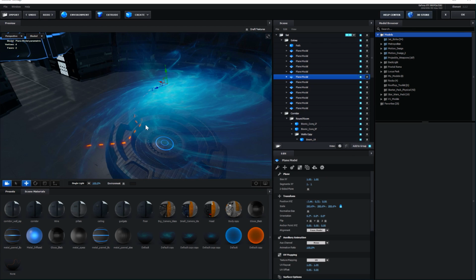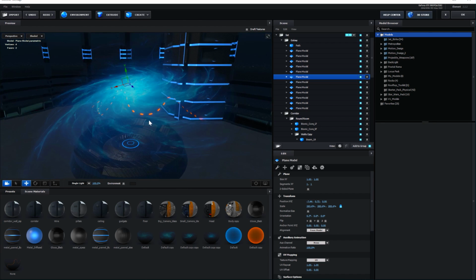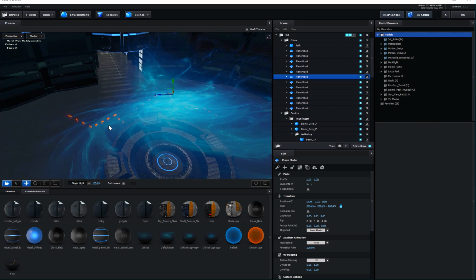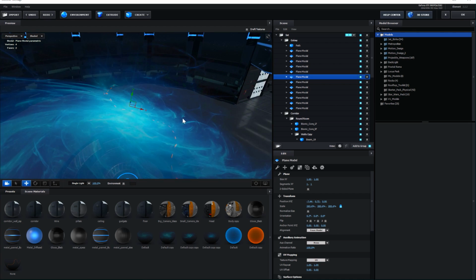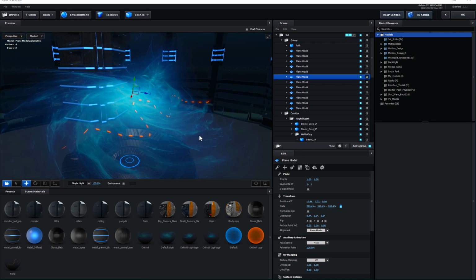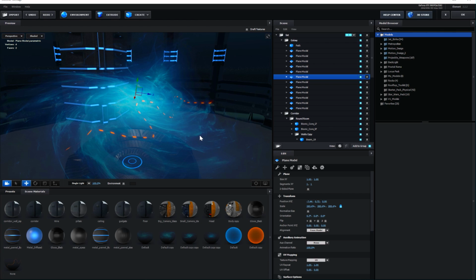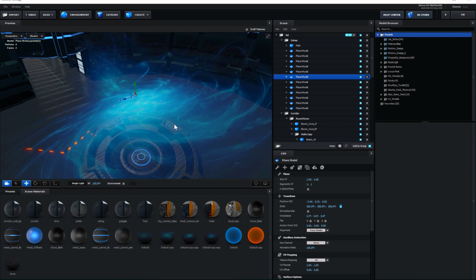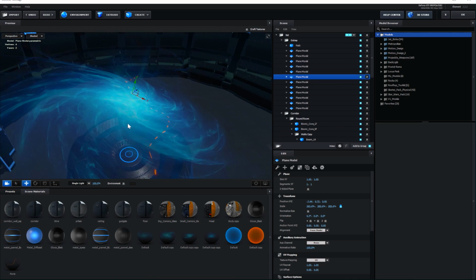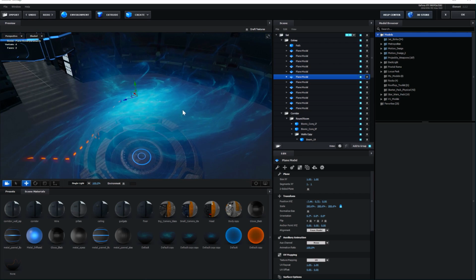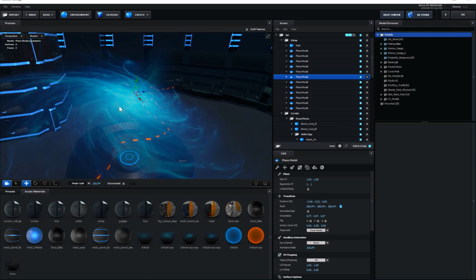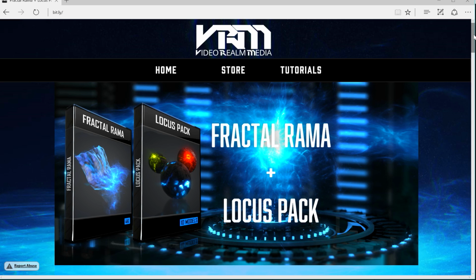It looks pretty good. Okay, and the next question we got asked a lot was, how did you create that volumetric looking galaxy? This was actually using our product Fractalrama, and it's for creating volumetric looking effects inside of Element 3D. It comes with 30 different elements of smoke and galaxy textures, and they're mapped onto 3D planes, so it gives the illusion of being a volumetric effect, except it's running real time inside of Element 3D.